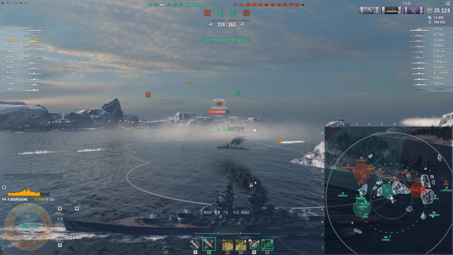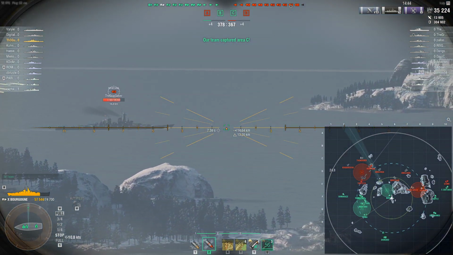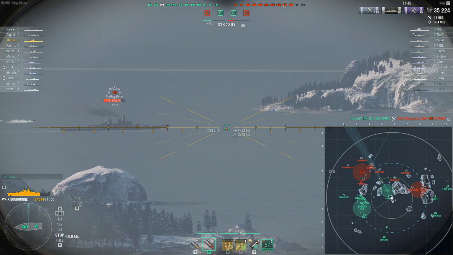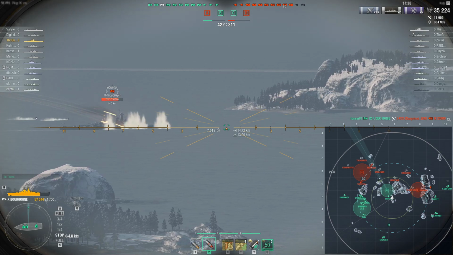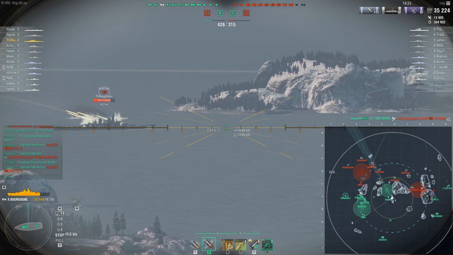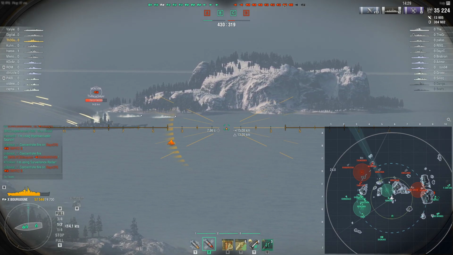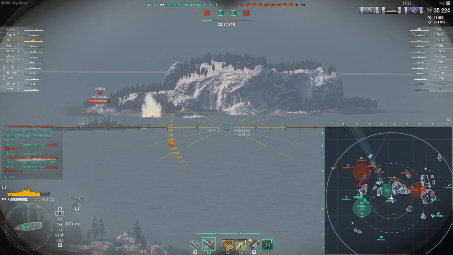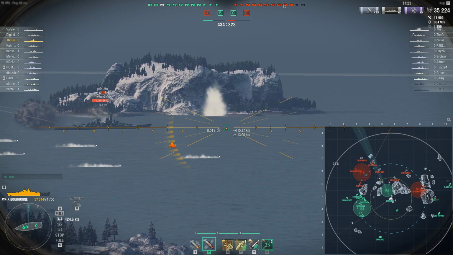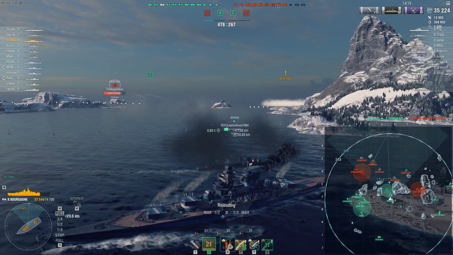Pretty good broadside shot onto the Thunderer, or Montana rather. But he's turning slightly out. A bit hesitant to take the shot. I want him to straighten back out a little bit. Which looks like he'll do it here. He's getting close to the island, so I'm waiting. Doesn't look like I have any luck. I'm gonna take that shot, but not reload boost.